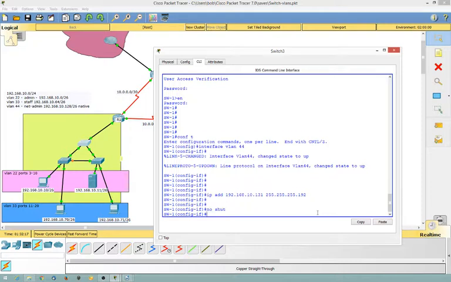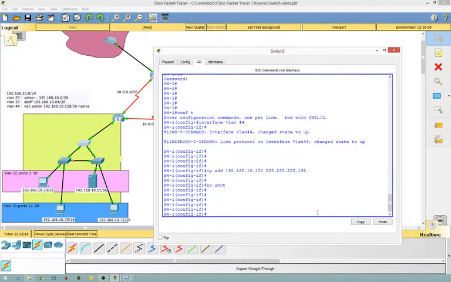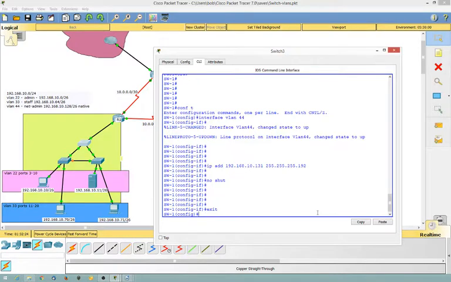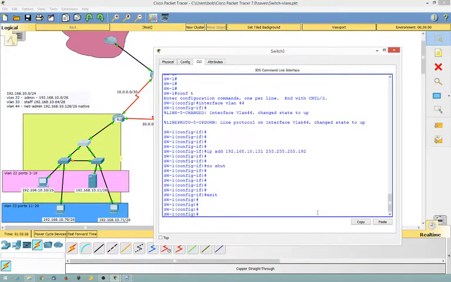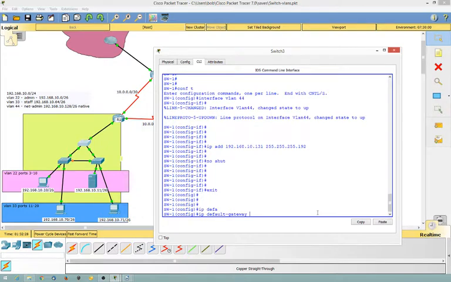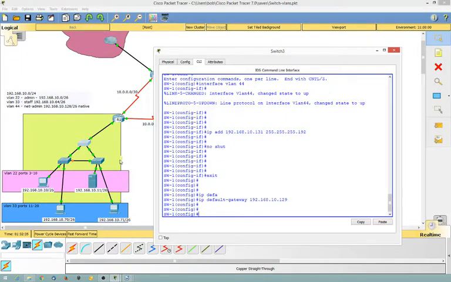And putting in no shutdown doesn't really change anything because the interface is up. And I'll put in my default gateway address here as well. Same default gateway for all these ones, different IP address for all those switches.